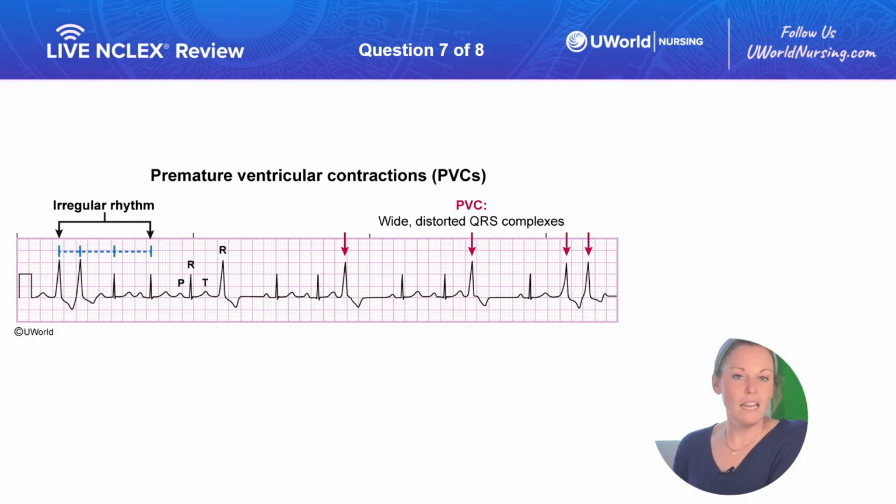So again, anytime we're messing with the heart, if we do any type of intervention, maybe like a stent placement or anything where we're aggravating or agitating the heart, we would expect to see a PVC. But again, it's more about monitoring the frequency of those PVCs and how consecutive they are. If we're having 3 or more PVCs, that's considered VTach. We want to stop that cascade to VFib. So we really want to be sure we're intervening with those interventions, those medications. So good work on that one.